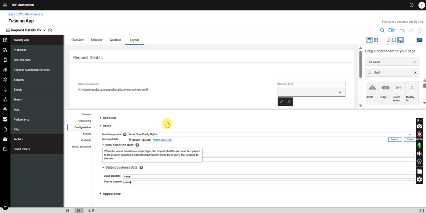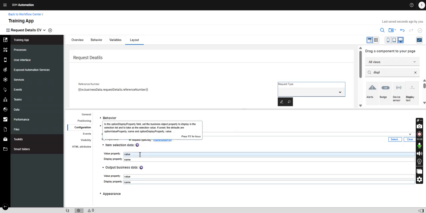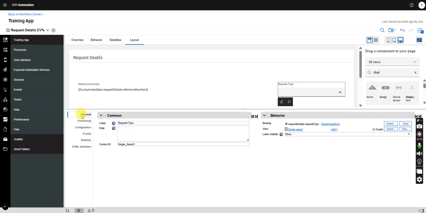And this rule stays the same. Whenever you use a name value pair, if you have some other object, maybe of a type called request details, with 4 or 5 items like name, value, ID, something else, you have to clearly specify which item will hold my value and which property will hold my name. You have to clearly specify. Okay, so this is the binding of this control.